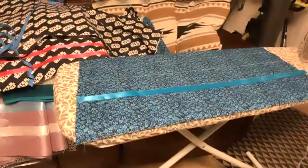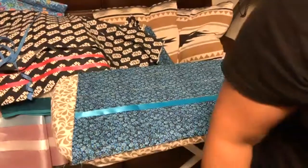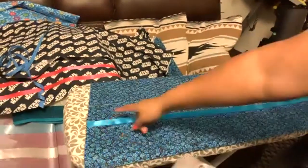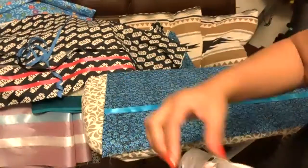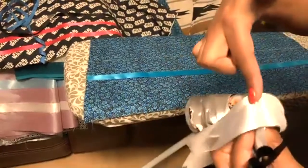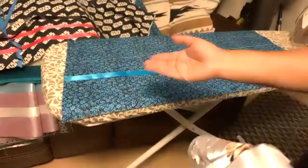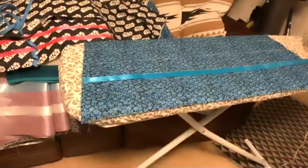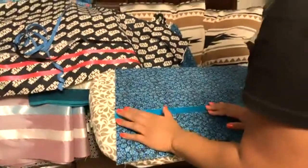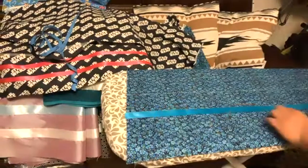I've also seen other people where they stitch up the seam like this, just regular, and then they take the ribbon, which is one piece of ribbon, and they stitch it right here onto the seam. This one's not done like that, but I've seen it done where people have added it on to an already closed seam. So there's a few different ways that you can do it, just how fancy you want to get.